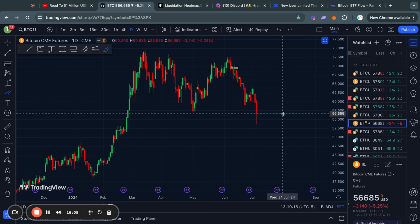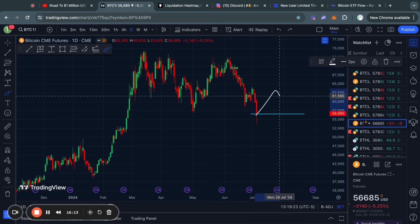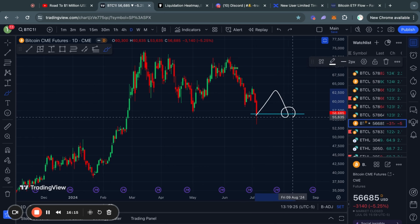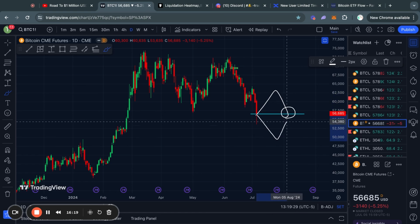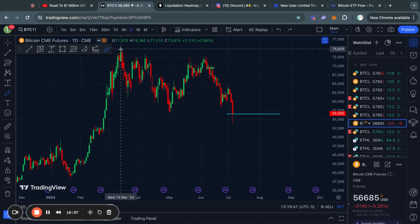Because in case you don't know, over 90% of CME gaps actually get filled, meaning that if the Bitcoin price is trading above, then it will trade back around to this CME gap in order to fill it. Or if it is below it, then it will trade up to that level in order to fill the CME gap once again. But of course, not all CME gaps get filled. So yeah, that again is just something to consider. And I will continue to update you guys on this CME gap.